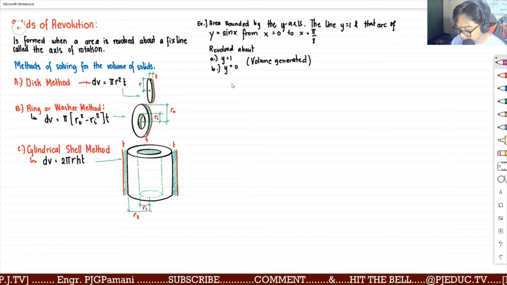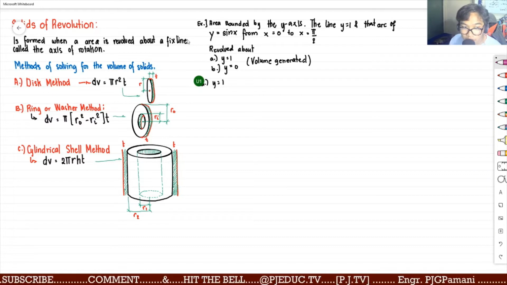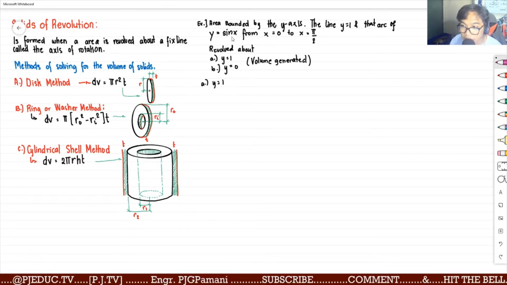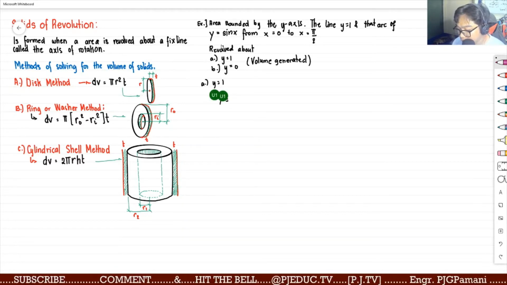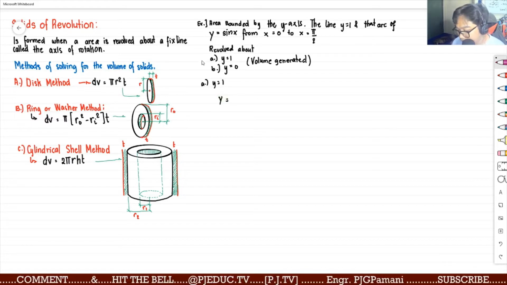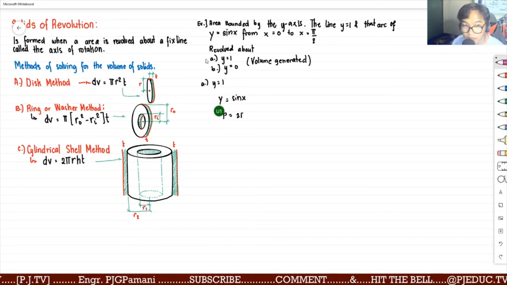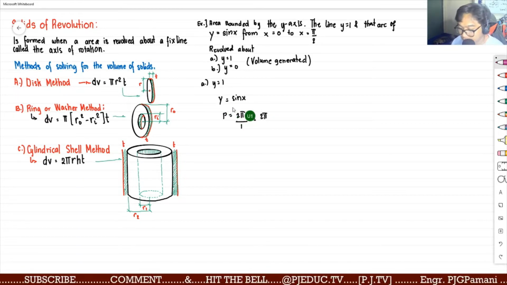So, unahin muna natin si a at y equal to 1. Remember, this was one of our example problems from plane areas, right? Sine curve and cosine curve. So, we need first to identify the period of sine x for a complete vibration or complete wave. Sine x has period equal to 2 pi divided by the number beside x, which is 1. So 2 pi divided by 1 is simply 2 pi.